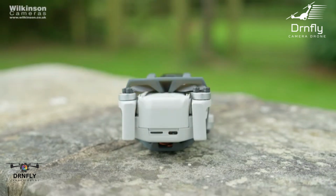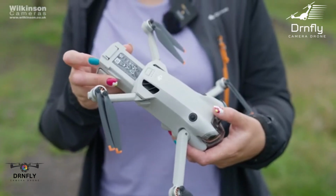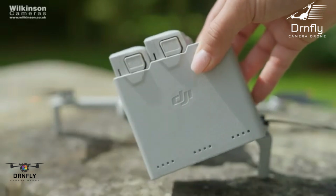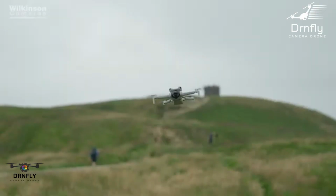The battery forms part of the main body of the drone. DJI claim up to 34 minutes per battery, and the Fly More does include 3 in total. I think 34 minutes is maybe just performing simple moves without recording any video and in optimum temperatures.